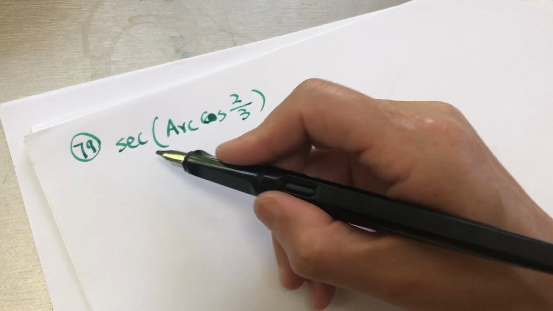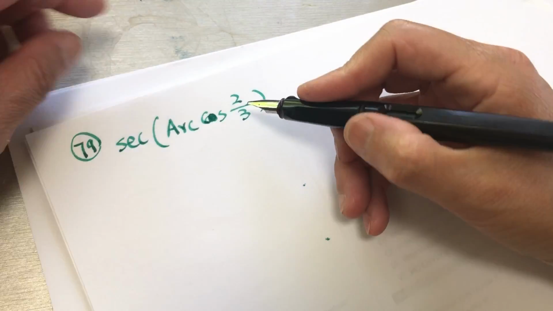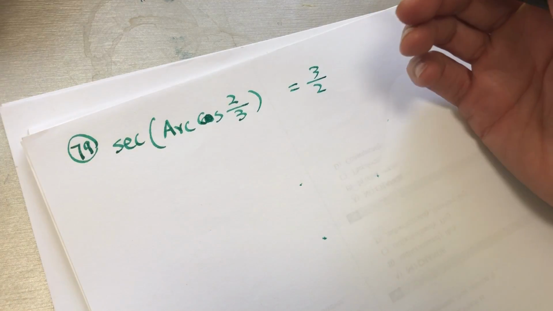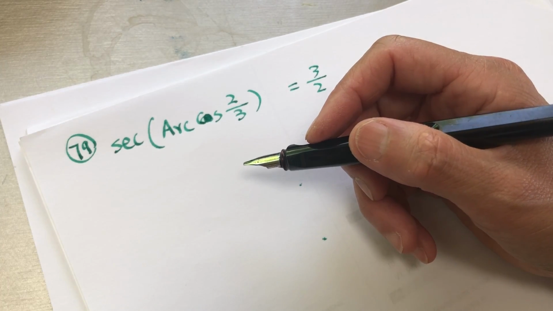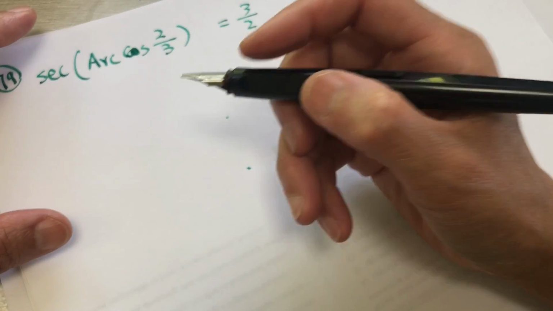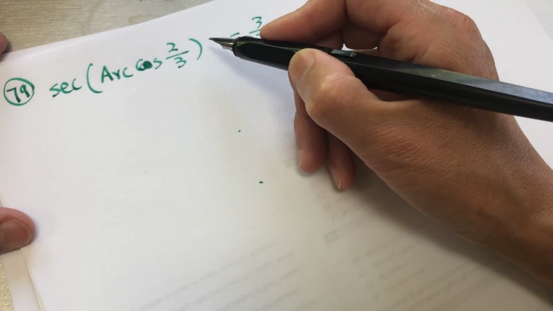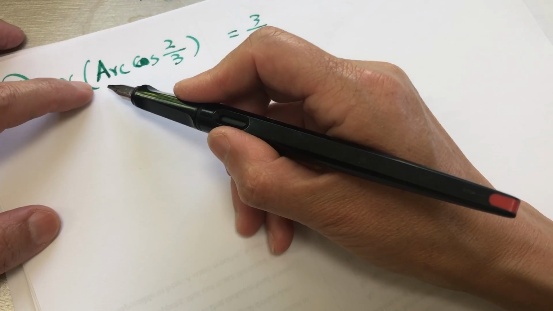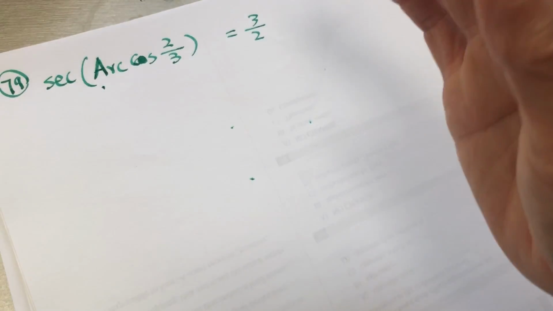Okay, one thing we know, secant and cosine are reciprocals. So the result is 3/2. I already know, because last night I did it and spent time, and now I understand the pattern. Now we will explain why it is so. Once upon a time there is an angle, its cosine is 2/3. And this one is arc cosine, and it's a capital, so it means it's within the domain.